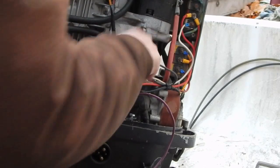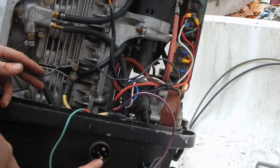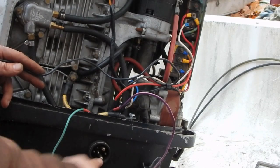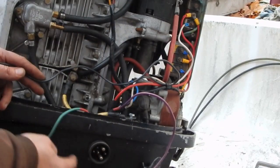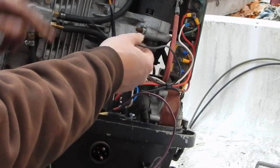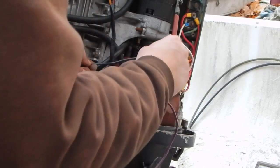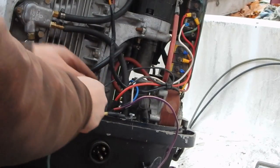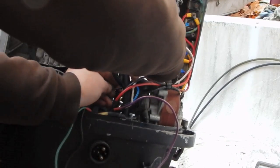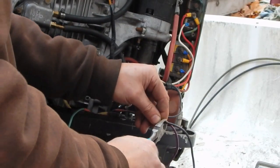Alright, so now the other wire I've got to deal with, I've got this black wire. This black wire is actually common to the large ground pin. It's also common to this large ground cable that is already bolted down to the cowling here. And this actually runs over to the other post on the solenoid. So I actually ran it through this strain relief, and I'll just double it back. That way I'll leave it a little long, just in case down the road for some reason I discover I have to redo it. Hopefully I won't.